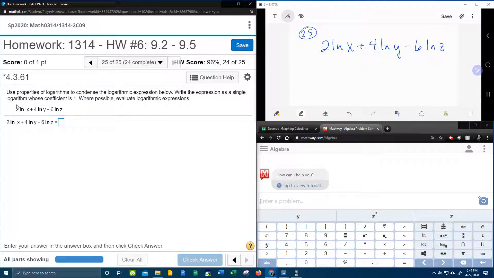So we've got this logarithmic expression, which may look like just a bunch of gibberish, but if you know how to read this, it says 2 times the natural log of x, plus 4 times natural log of y, minus 6 times natural log of z. We're going to use all of the properties of logarithms to condense this down to a single logarithm. I've got my problem written up here. Let's get started.